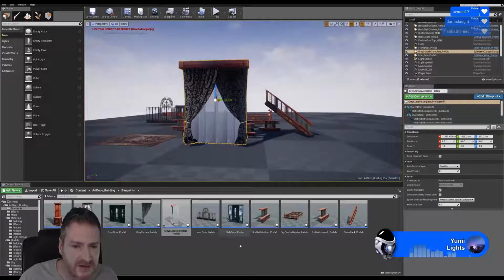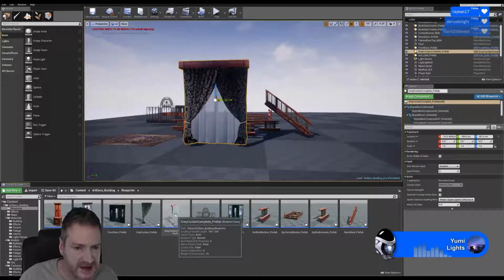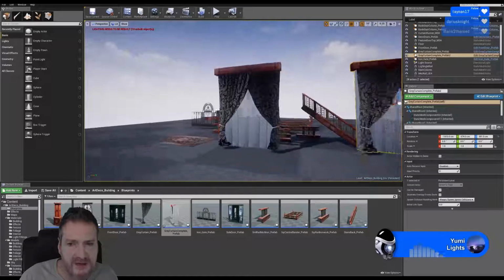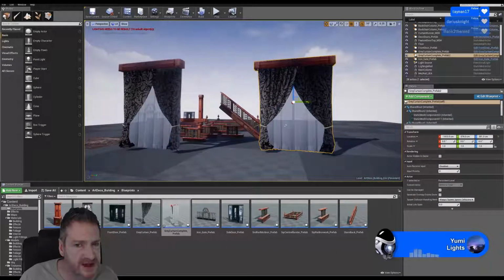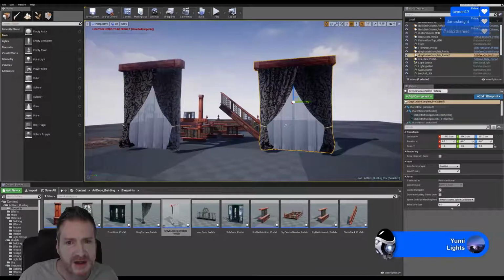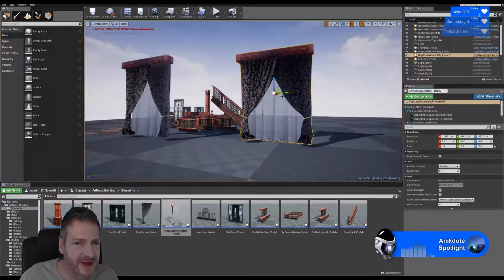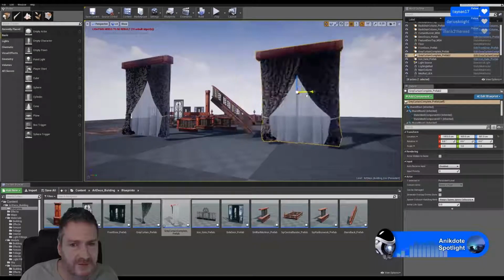And as you'll see here, if I go into my blueprints, this is our completed blueprint here. If I just drag that into the level now, we have our completed curtain section we can easily place over our windows without mucking about positioning things in a confined space in, say, a hallway or something. So that's one of the great advantages of using a blueprint like that. You can create a model made of multi-parts that you've duplicated to reduce your polygon count. You can make all that into one object that's then really easy to move around in your level.